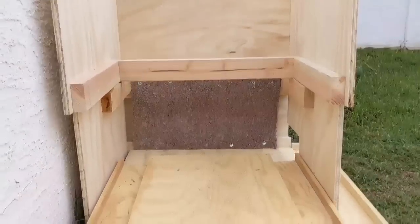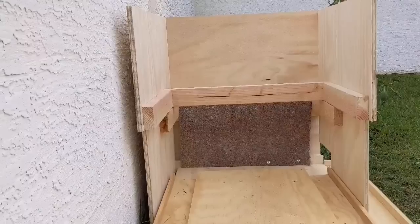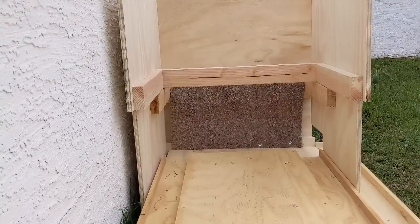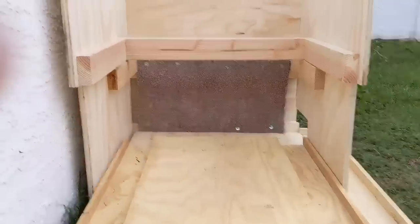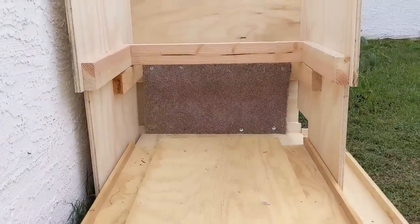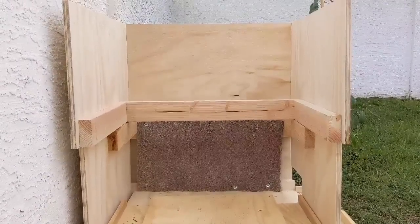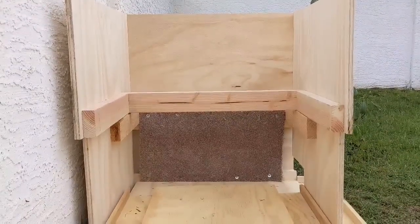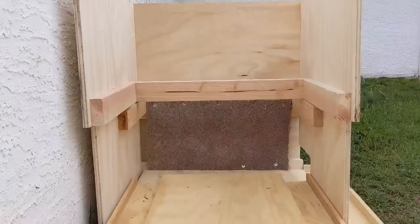Just a quick video to explain the problem I'm having. This is the structure at the end of the lane where the pin setter will sit, and I've got a design flaw. I thought that hanging carpet back there with about a three-quarter to one-inch gap behind it would be enough to deaden the ball and make it just fall into the pit. I was wrong — the ball bounces back onto the lane. Not a good result. So today is going to be about resolving that. I think I'm going to build that box out where the carpet hangs — instead of a three-quarter-inch gap, it'll go back quite a bit, with carpet back there to catch it and roll it back down into the pit. Problem solving's the fun part of this, right?